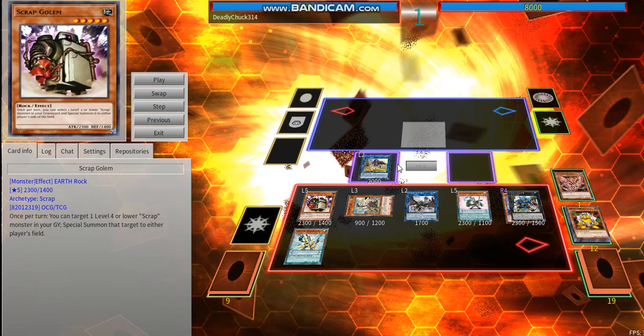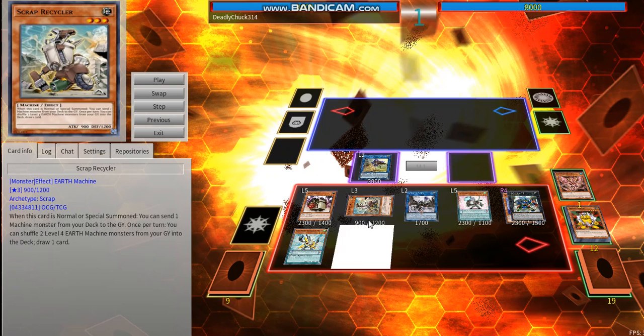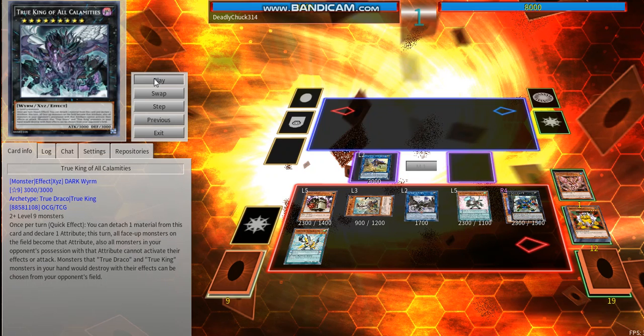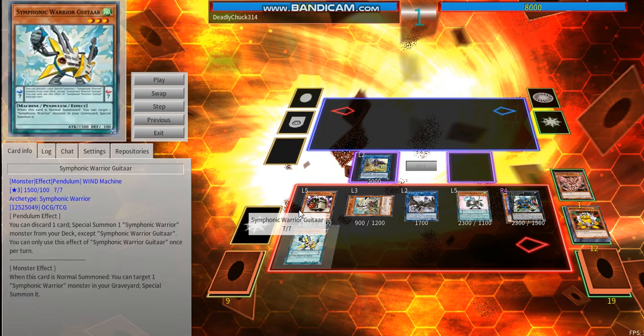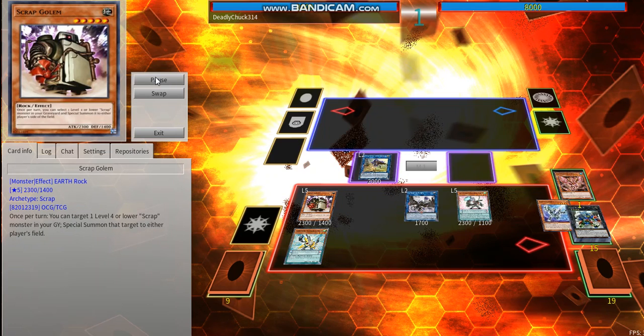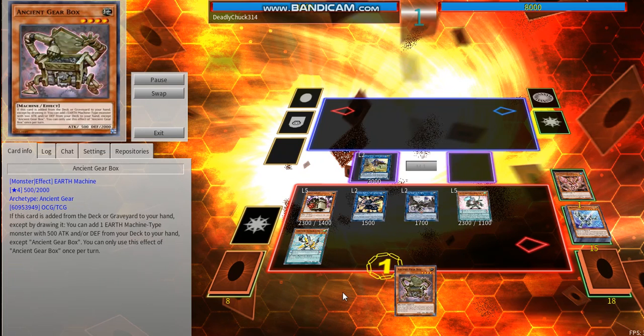I'd say this was a bit of a misplay on my part. I shouldn't have dumped the yellow Gadget if I really wanted to maintain card advantage. I would have first gone into the Ancient Gear Ballista using the Scrap Recycler, and I also could have just drawn a card off Scrap Recycler's second effect, so keep that in mind. So I did make a misplay there. I should have just discarded this Ancient Gear Box because it's pretty much useless.